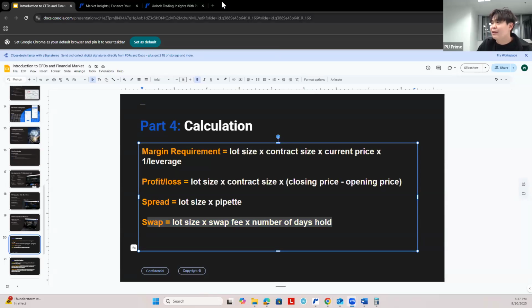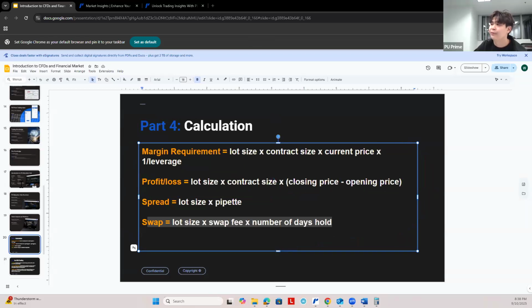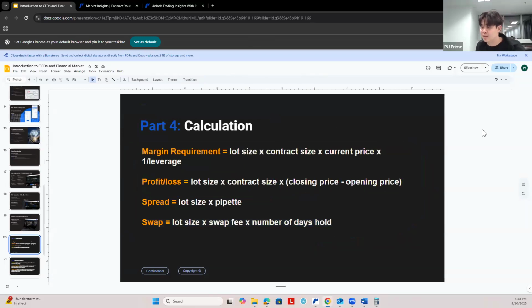So basically, you can see it seems super confusing around the CFD world. You don't know how to calculate everything. This is the final formula. Once you understand all of this formula, it's simple. No matter whether you trade gold, crude oil, or forex currency, you just need to make sure you understand the lot size that you want to open. You need to understand the contract size, which can be found in your MT4 system. Then everything will be super fine for you. You can trade all of the different types of asset classes already. Okay, so this is the basic that you must learn if you want to enter the CFD industry.